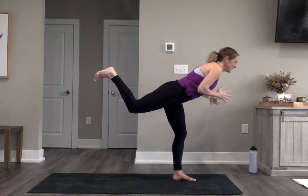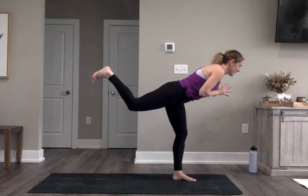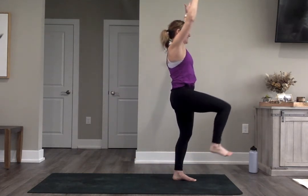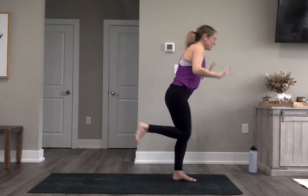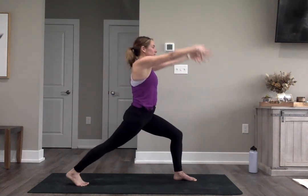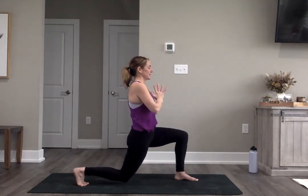And if you wobble a little bit, like I am, no worries. Just come back. We're all human. Good. Inhale, come back, one-legged mountain. Exhale, airplane pose, press back. Inhale, land crescent lunge, arms reach up. Exhale, hands to heart, hover your right knee.